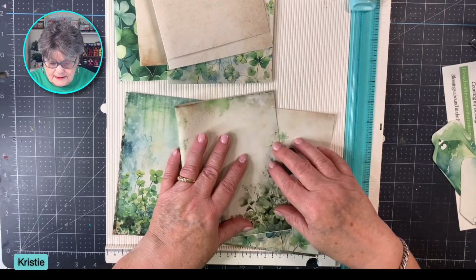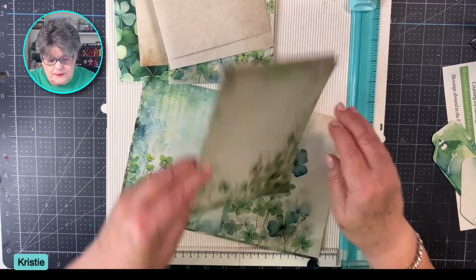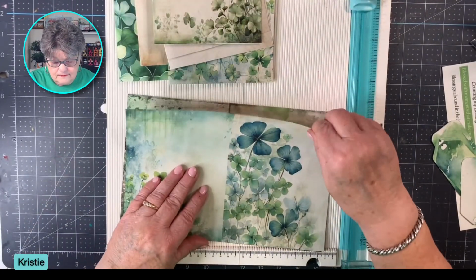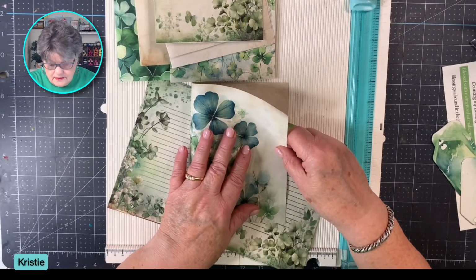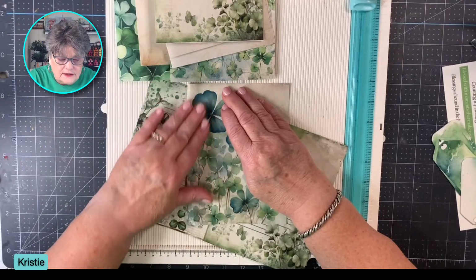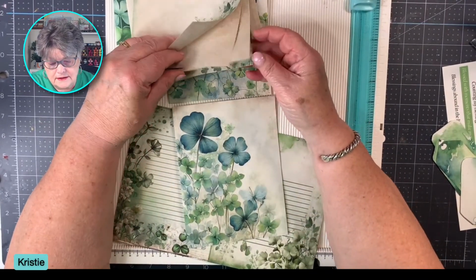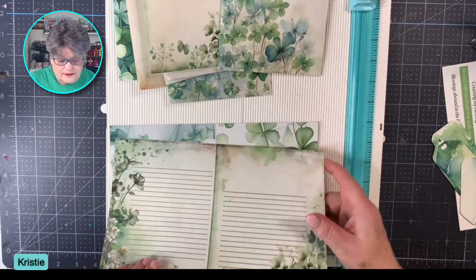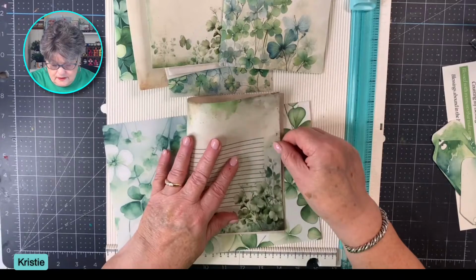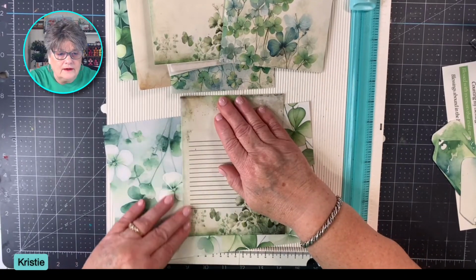Oh, I see some of these. I have some white showing on a lot of these pieces. So, you know, I just, let me see. Here's another, okay, which way did I fold the one that had lines in it? Okay, that was inside. Let's fold this one the other way. So it's on the outside. And then we'll just kind of stack them up.